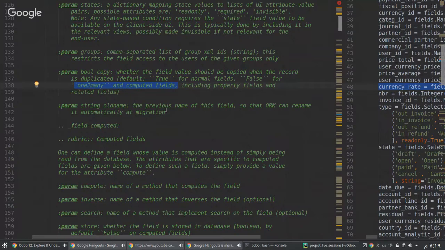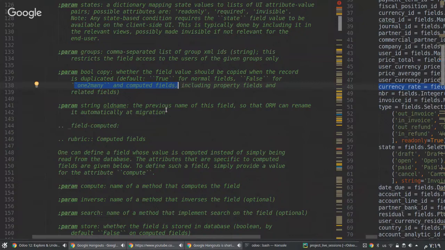Okay, copy. Let's say that you have a customer and you are trying to duplicate this customer. Duplicate means to copy all the values for a new customer. That is the case.